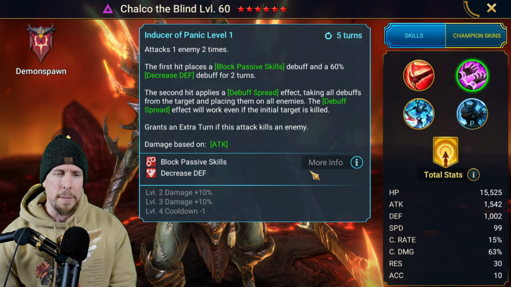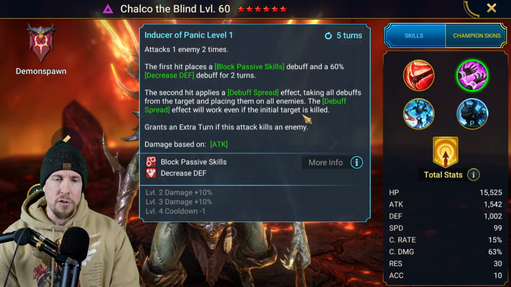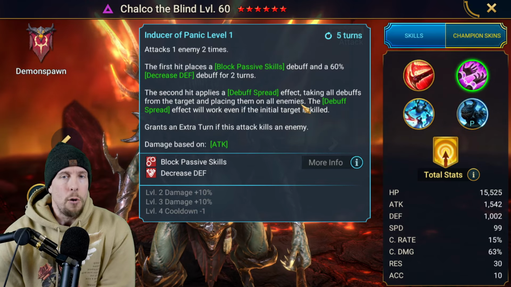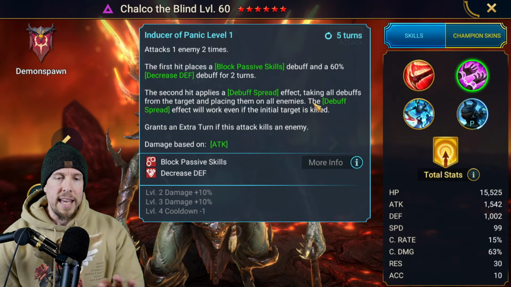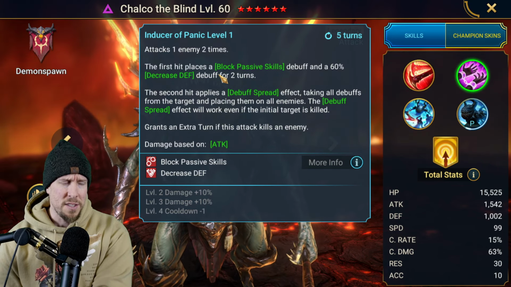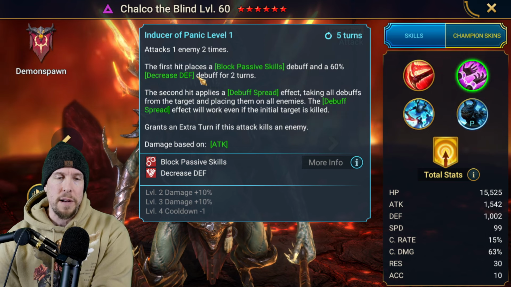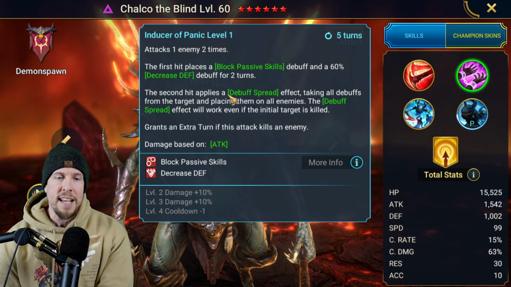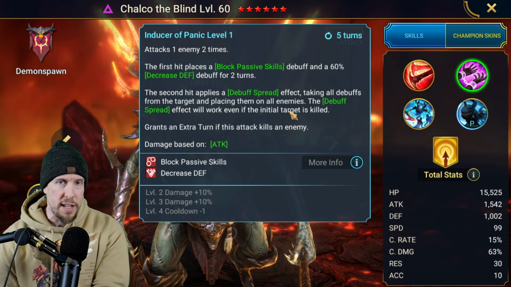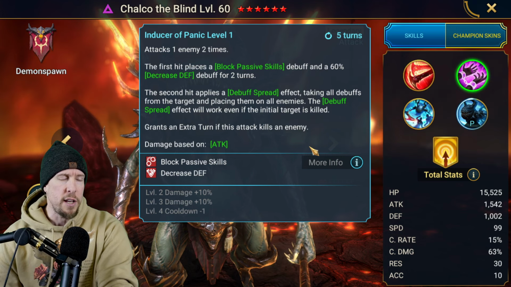I've noticed one thing about this ability. This debuff spread will work even if the initial target is killed. I found that it will not, I'm not sure if this is a bug or if this is as intended, but it will not work if the first hit kills them. Make sense? So if you place the block passive skills and the decreased defense, but you kill them on that first hit, it won't actually apply the debuff spread, because the second hit never actually goes in, never lands, right? So worth noting there, an extra turn if you do kill the enemy.